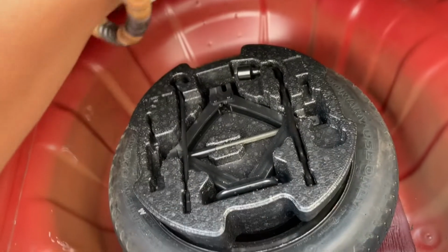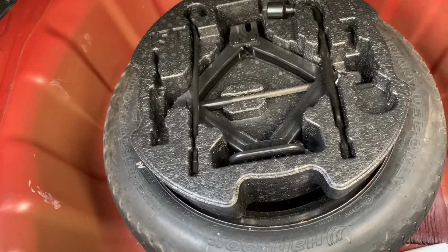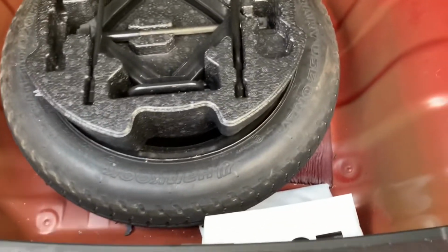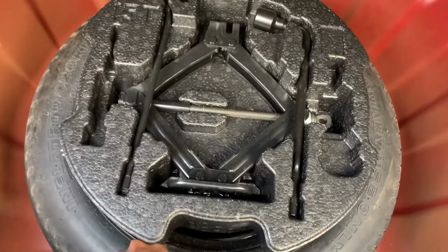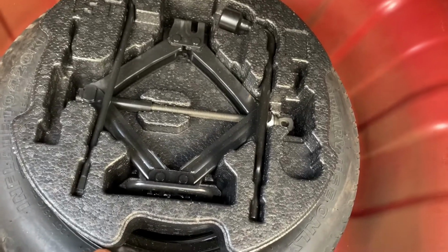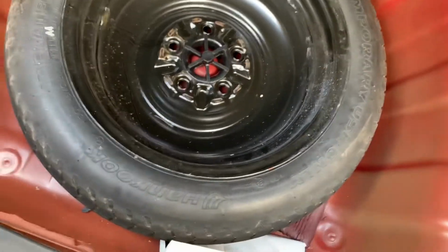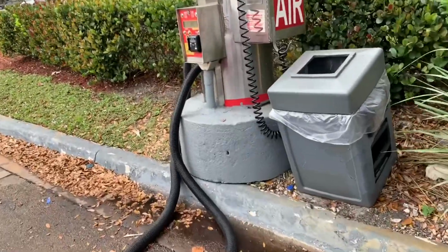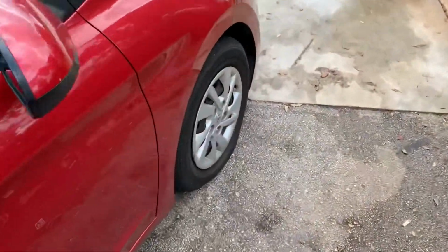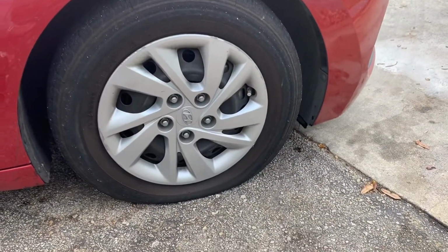Okay. So ladies, all cars have spare tires under the trunk, and it looks like I have everything. This is pretty much what it looks like under here right now with the spare, and the spare tire has air, so I will be changing this tire. And if I have to put air in it, I'm already parked right here next to the air machine, and I'm changing my flat tire. Isn't that nice?